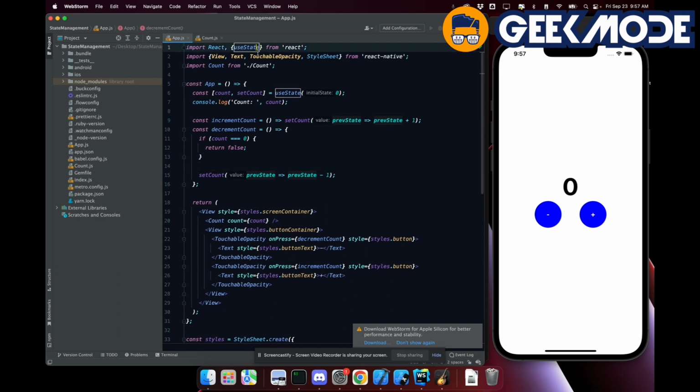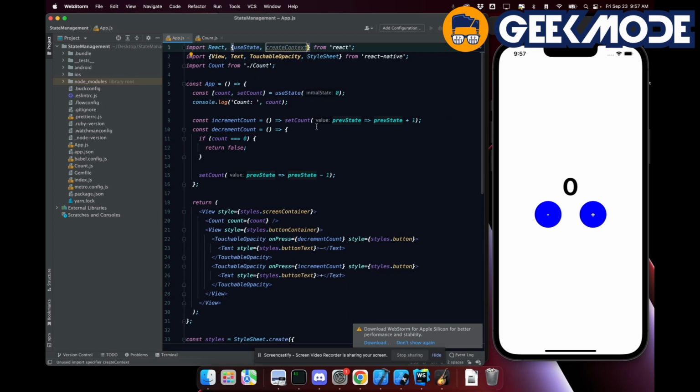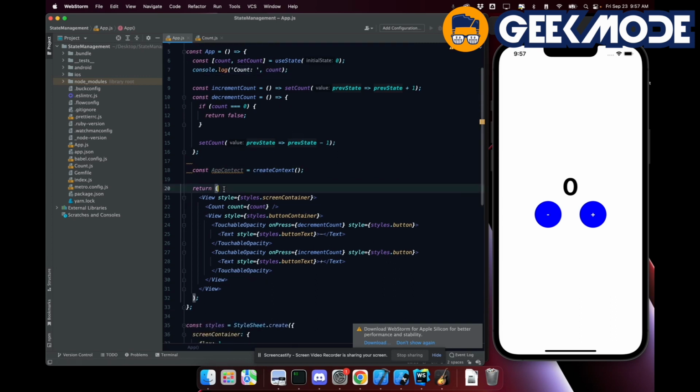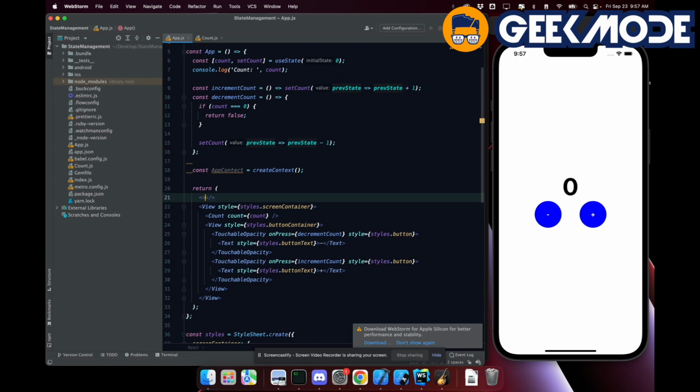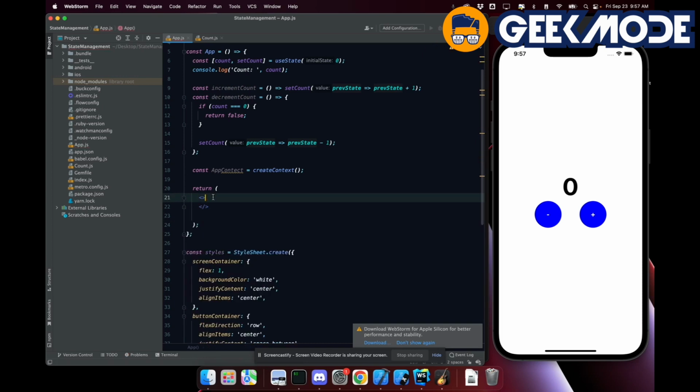So I'm going to go ahead and bring in the function createContext. And I'm going to create a variable called appContext. I'm going to set it equal to createContext. All right. And I'm going to add some fragments, pass it in.